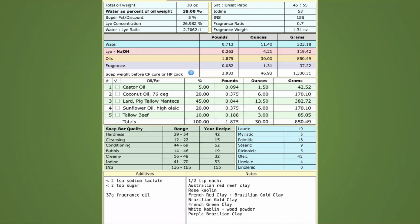This is the recipe that I plan to use. Should be quite slow moving. It's castor, coconut, lard, sunflower, high oleic sunflower, and beef tallow, predominantly lard. So that'll give a nice quality soap that should take quite a long time to harden. And then I'm using a little bit of sodium lactate and sugar in it.